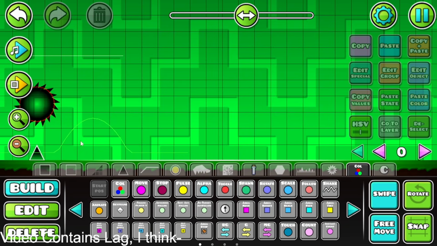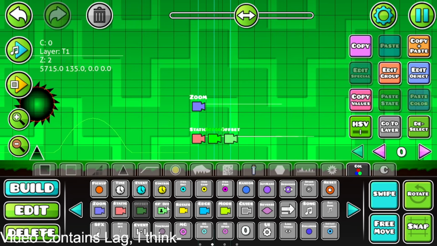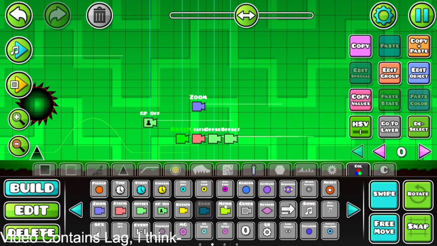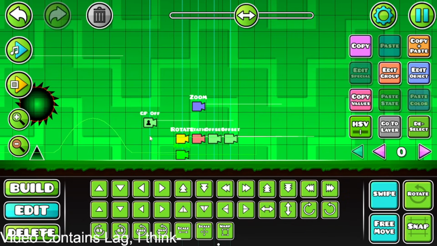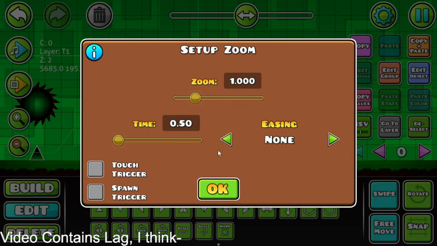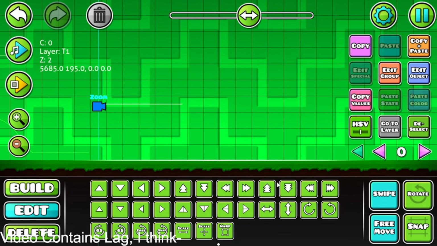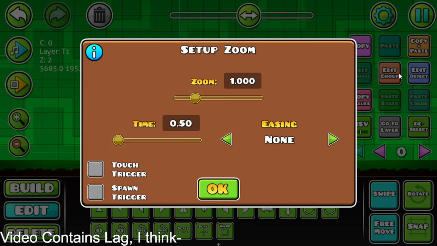Anyways, back to the triggers tutorial. So this is the camera zoom trigger. There is the static, offset, rotate, edge, mode, guide, all of that. I'm not going to teach you those. I genuinely don't care. I'm just going to use zoom, because zoom is all you pretty much need. So zoom is like the default cube. That's your radius. So we're going to leave that as is, and then right here, we're going to make you zoom out. Over here is closer, over here is farther away.